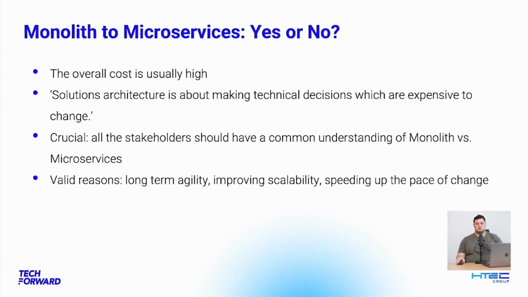The overall cost of switching is usually high: human resources, money and time. Solution architecture is about making technical decisions which are expensive to change. Crucial is that all stakeholders should have a common understanding of monolith versus microservices. Valid reasons for switching to microservices are long-term agility, improving scalability, and speeding up the pace of change.